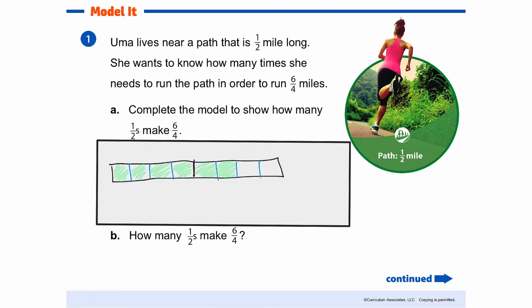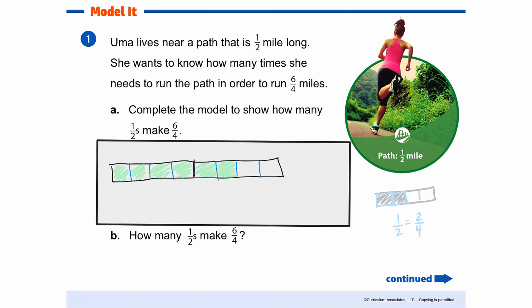Okay, so what we need to figure out though is how many half miles it's going to take her to run those 6/4. So what we need to figure out is the equivalent fraction to a half. So what I'm going to do here is draw over here. Here's a half, right? 1/2. If I were to think about that in terms of fourths, I would need to decompose it into fourths. So now I have 1, 2 out of those fourths. So 1/2 is the same thing as 2/4.